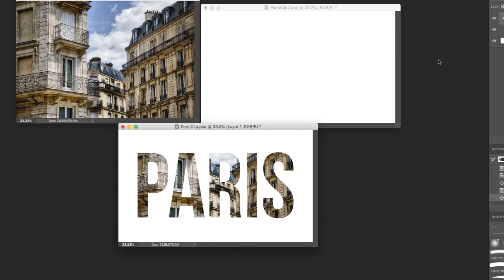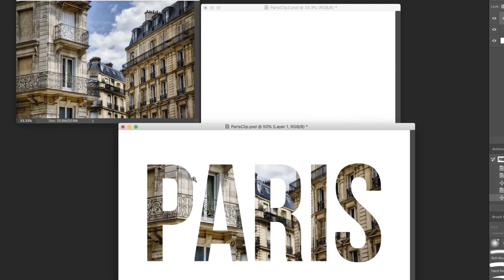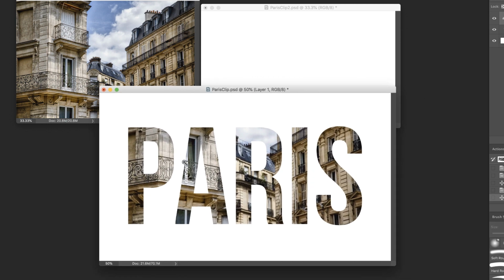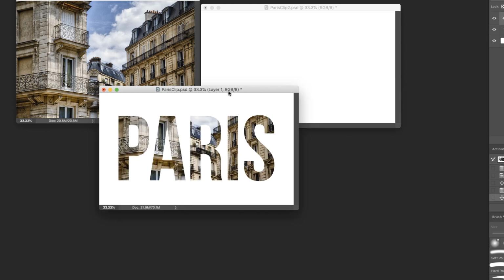I think clipping masks sound a little more complicated than they really are, so I'm going to give you a quick run through on how to do a basic clipping mask. What we're talking about is this type of look where we've got an image and letters on top, and you're only seeing the image through the different letters of the word, as if the picture is sitting underneath a cutout piece of paper. Actually, the image is on top of this, but that's the look we're going for, something along these lines, and we'll explain it as we go.